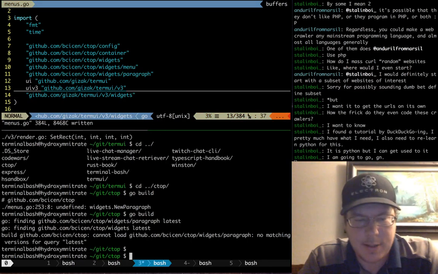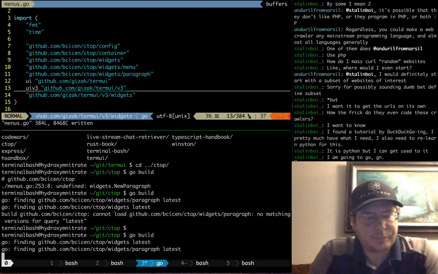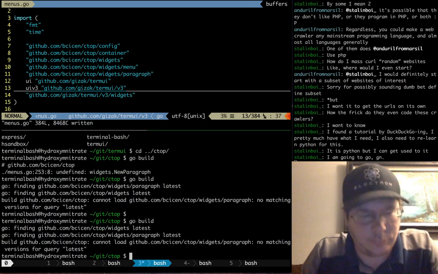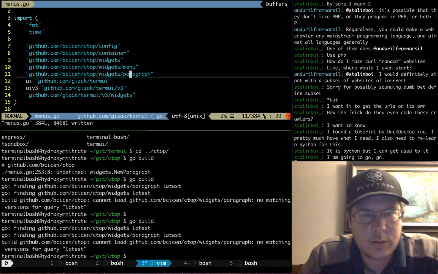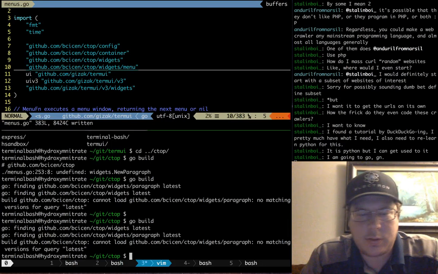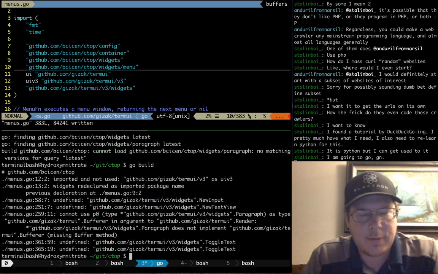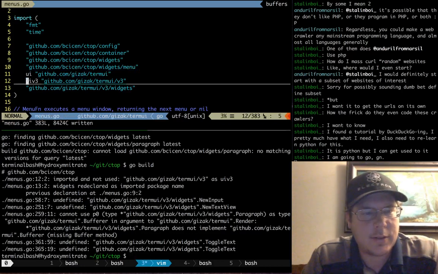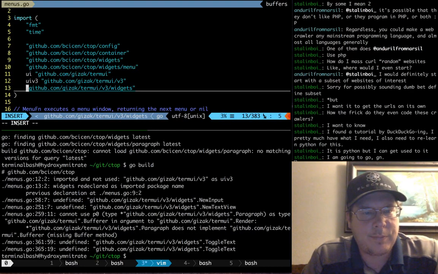Let's see how bad that breaks. Forgot to remove paragraph. Widgets redeclared. Let's try that.